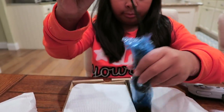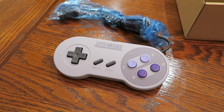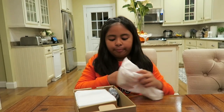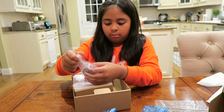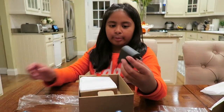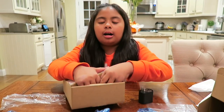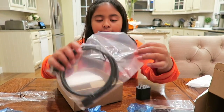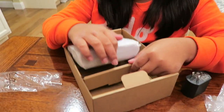Looks the same. So we can get those out of the way. Let me get that trash out of the way. Like that, side by side. Nothing different. So here is the charging block, which if I can get out. Here's the charging block. It says Nintendo on the back, like the Nintendo Switch did, but this one does not have the cord with it. But here's the very long cord. It is very thick. I am not going to take it out because usually it gets all tangled. You know how that roll works. So we're gonna get this out.